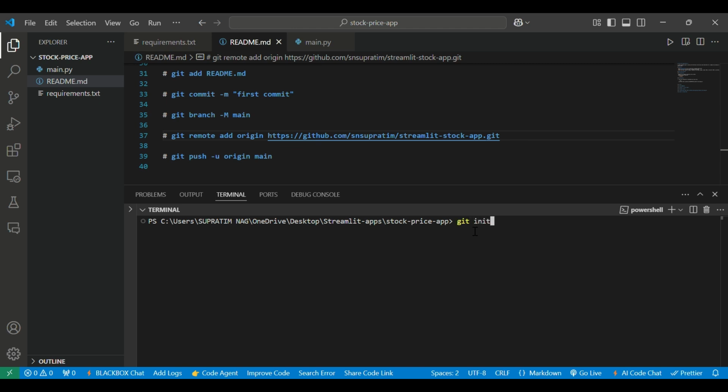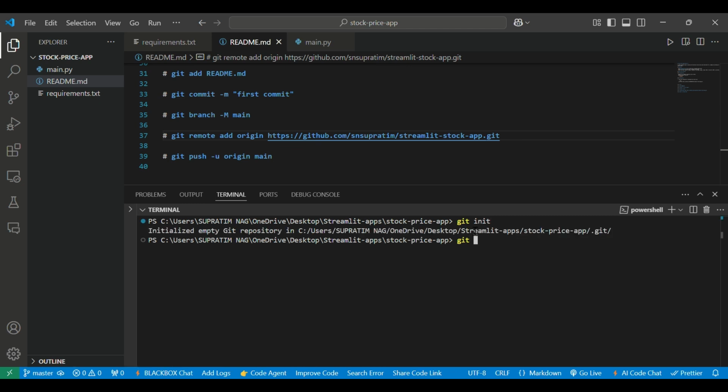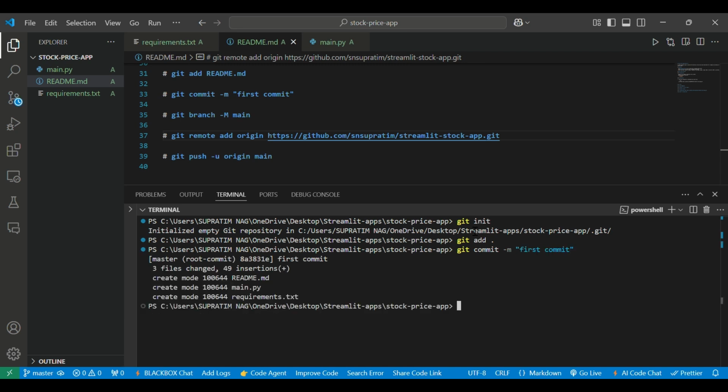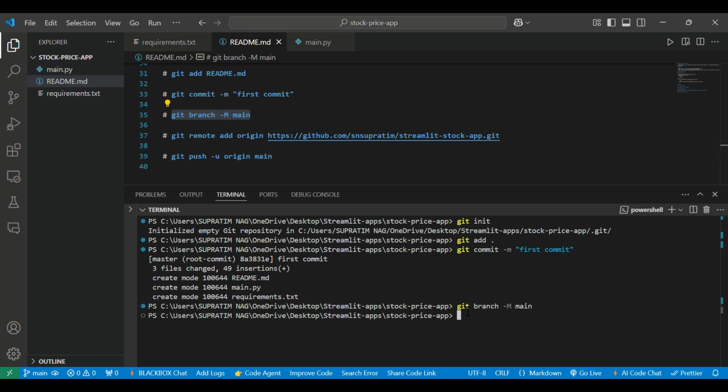So git init, then git add, then git commit, let's say first commit, then we need our branch, which will be main.